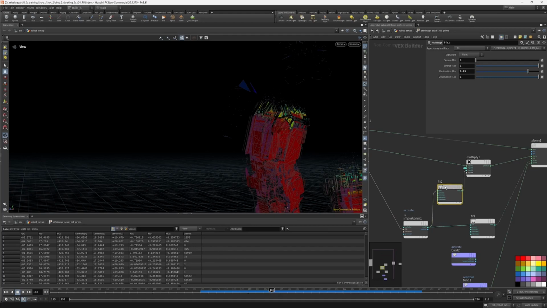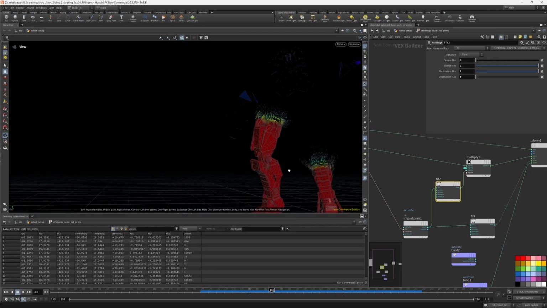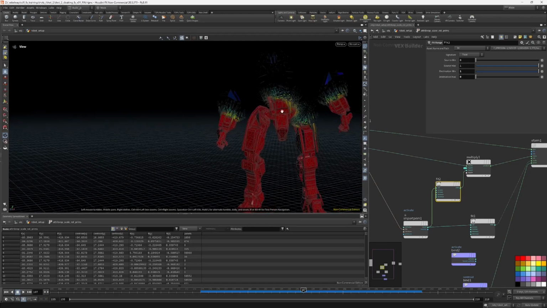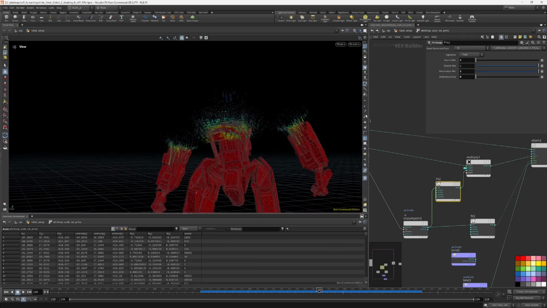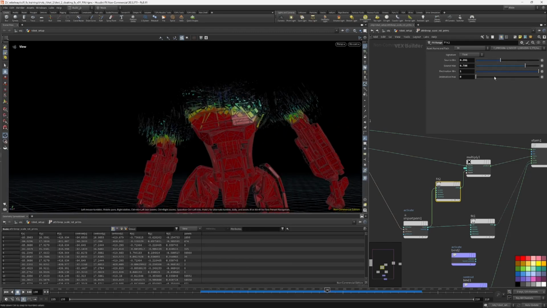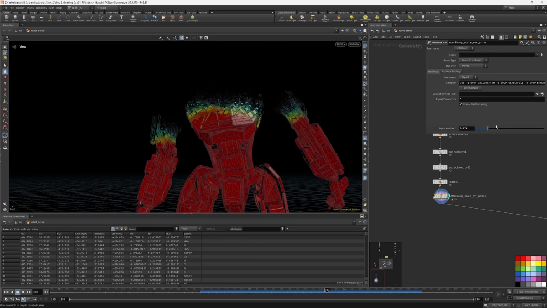We could potentially control it over here just with this fit range as well, instead of doing this other multiplier. But if I set this to 1 and this one to 0, you can see now I've got this kind of transition where these pieces are coming from out of nowhere, from the sides a little bit. Just creates a little bit more of a dynamic look, and adds to that digital glitch feel. And we can obviously control this. We can fit range this a little bit so it's more aggressive, or do it like that. It really sharpens up that transition a little bit. And then we can control the overall value like this, or with our value up here. We might not want to be so aggressive on it, so something like that.